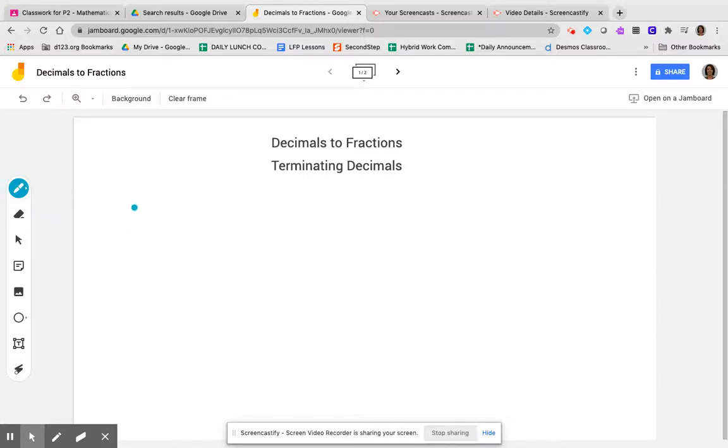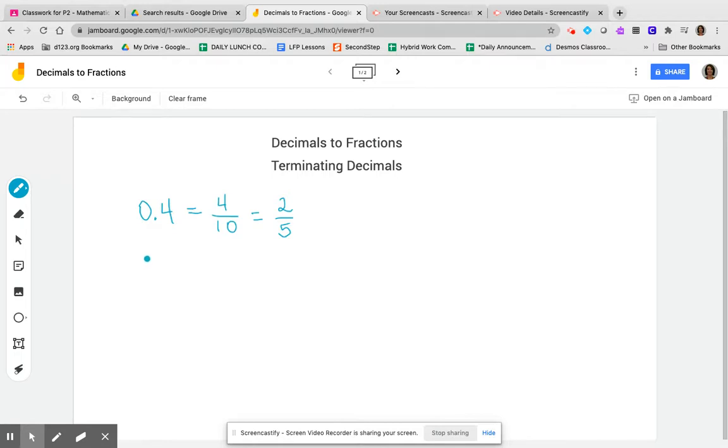Okay, we're going to do 3 examples of how to change a decimal to a fraction. We're going to start with terminating decimals. So one example of a terminating decimal would be 0.4. So if I want to make 0.4 into a fraction, 4 becomes my numerator, and I'm going to put it over 10. Notice I have 1 digit as my numerator. I'm going to need 1 zero as my denominator. Of course, I can reduce this, both divisible by 2, so my final answer becomes 2/5.